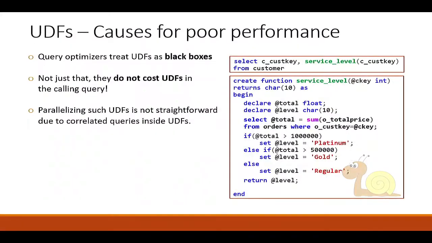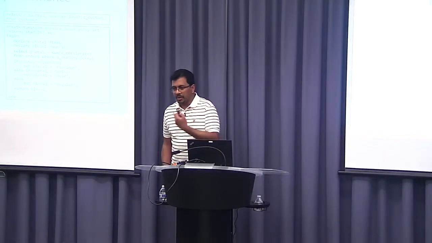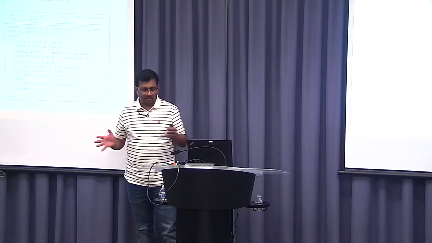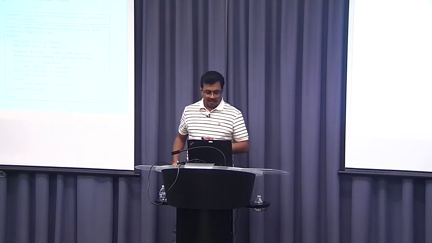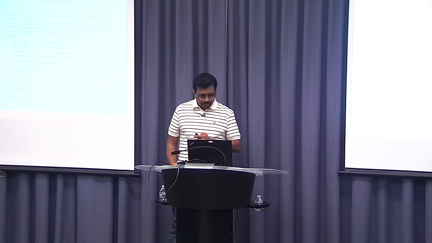And you can also think that you may parallelize this. Why not run this in parallel? It's not straightforward. It's possible, but it's not straightforward, especially because of these kinds of queries that exist inside the UDF. So you have to decide how many threads to give for each individual query that is inside the UDF, and you need to figure out. It's hard to come up with an optimal parallelization strategy for this.